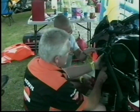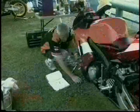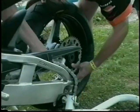What's it like to get prepared for a race like this? There's bike preparation and there's rider preparation. With bike preparation, it's basically breaking down the bike, making sure that everything's running correctly. Testing involves dyno runs or track time, and then getting the bike ready with new tires and sprockets and chains sometimes, and testing the bike for practices, which we did.